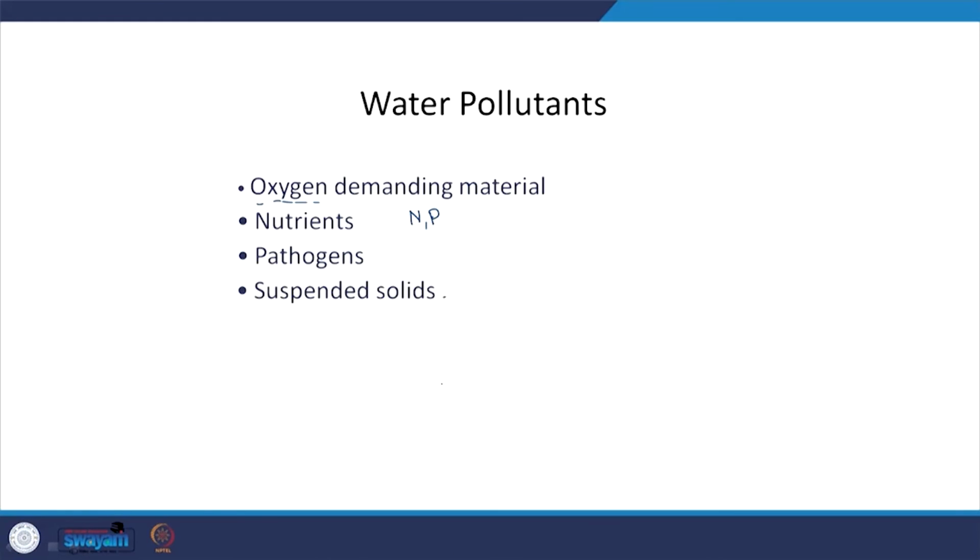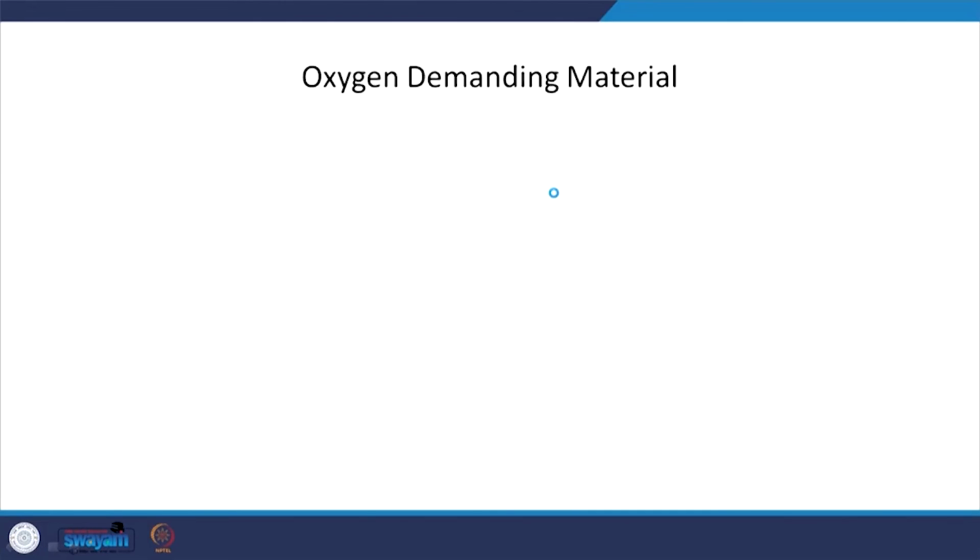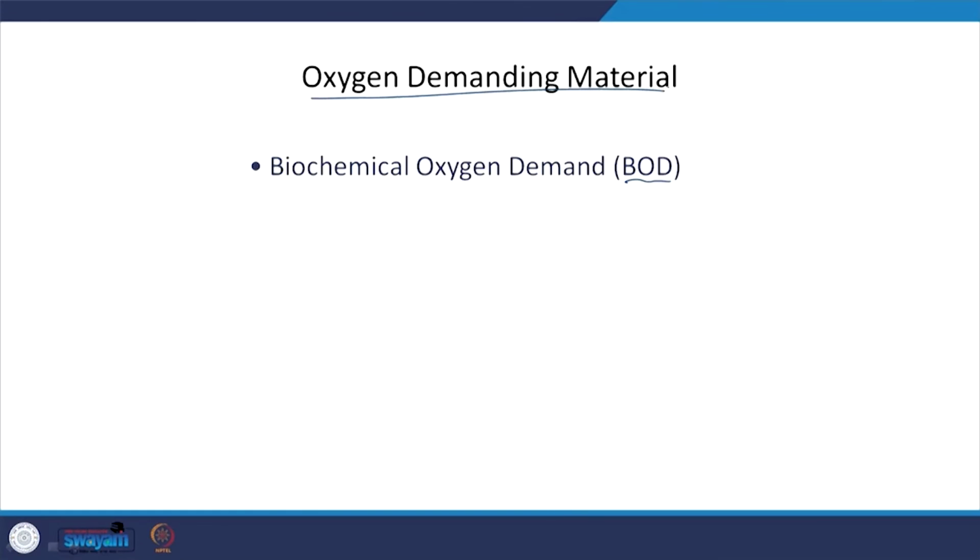We will look at this in detail, but for today I will try to touch upon this particular aspect out here. So, oxygen demanding material, what do we typically have? I have biochemical oxygen demand, a way of approximating the amount of oxygen demanding material, but this is relatively slow. Another way which is relatively faster is chemical oxygen demand, again a way of approximating the oxygen demanding material. And what is the oxygen demanding material? Typically it is waste or industrial waste which are reduced compounds.